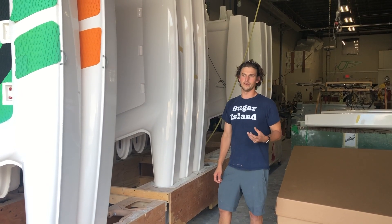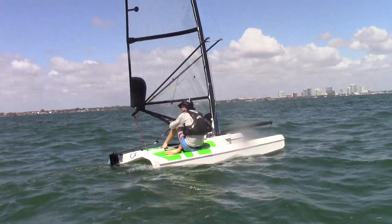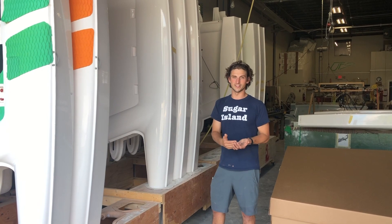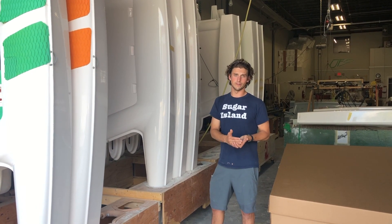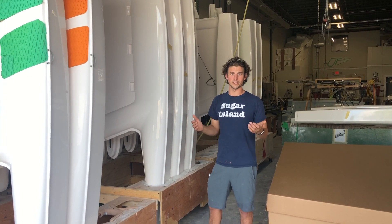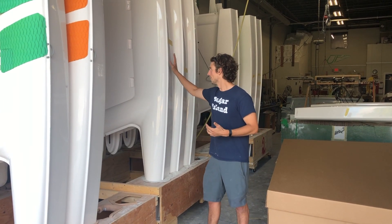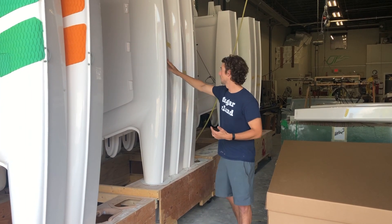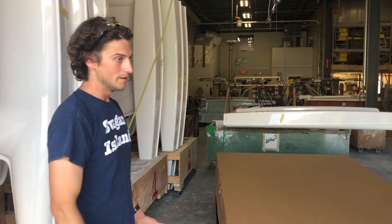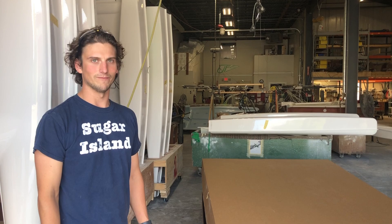Our mission at Fulcrum Speedworks for our entire two years of operation has been: if you can sail, you can fly. And that word 'can' isn't just about the ease of use of the boat, the ease of setup, how well it fits on top of your car, how easy it is to store, how low maintenance it is — it's also about cost, that you can afford it. Unfortunately, the one thing missing most often from the notion of cost is environmental cost. We simply don't account for environmental cost in the pricing of things in this civilization. But it matters to us. It matters to me a great deal that with this hull, virtually nothing went into the dumpster — and this one, and that one, and that one. Every hull in this shop was made at a lower environmental footprint, a lower factor of waste than any hull I have ever presided over in manufacturing. And that matters.